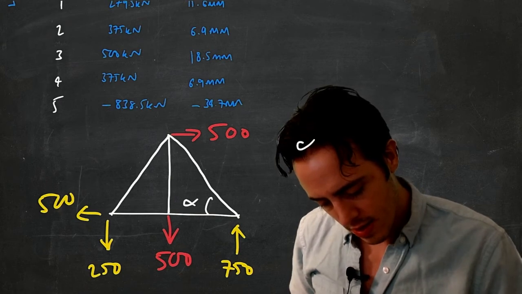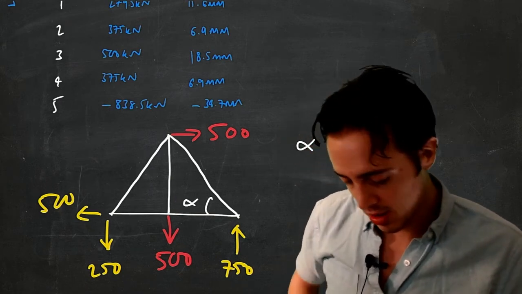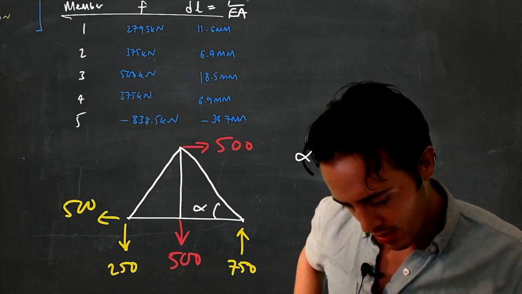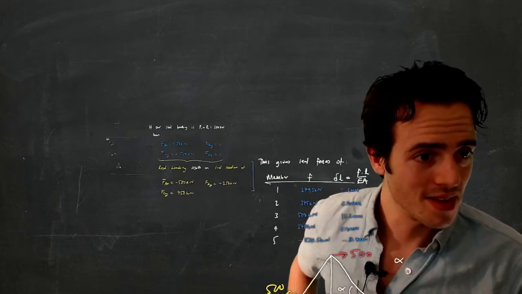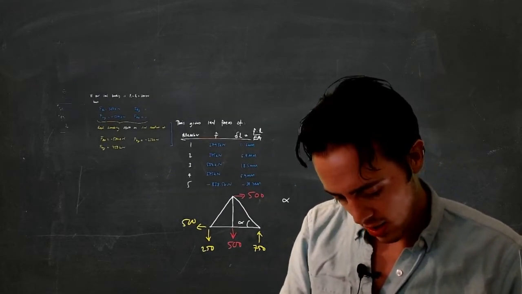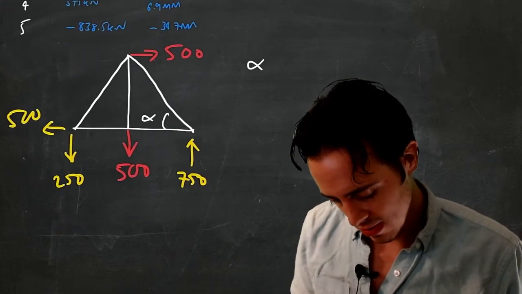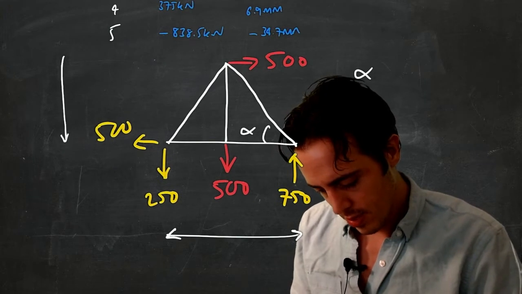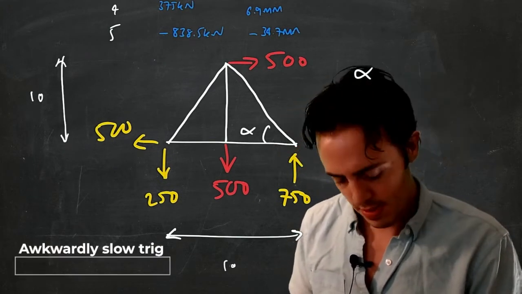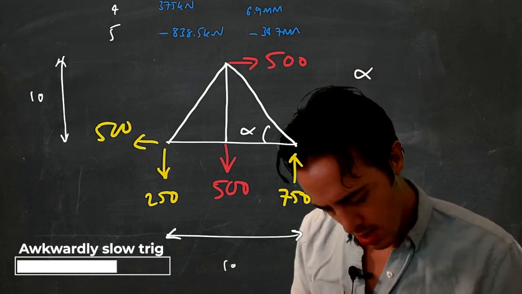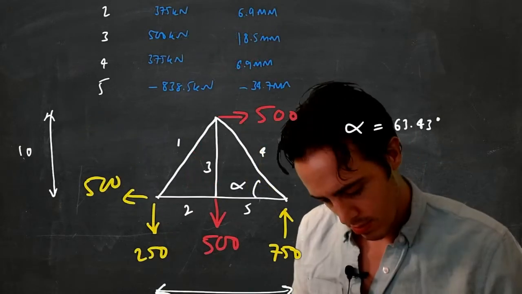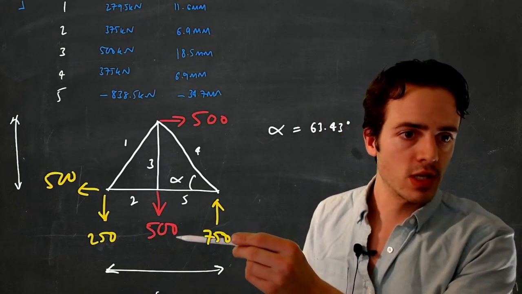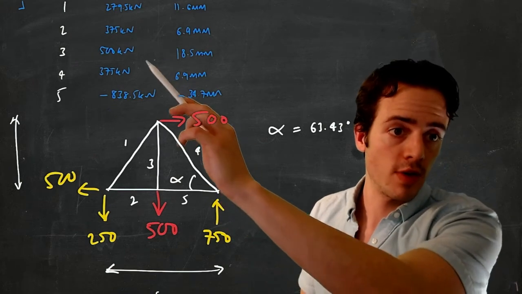This angle in here is alpha. Alpha for these is going to be 60 degrees. It's an equilateral triangle. So, sorry, no, it's not. It's not an equilateral triangle. It's not going to be 60 in there. So alpha is going to be equal to, for this problem, of 10 and 10. Okay, that makes sense. There's a couple of things we can see here, that there's 500 down here, and then member 3 is in tension of 500, so that's good.